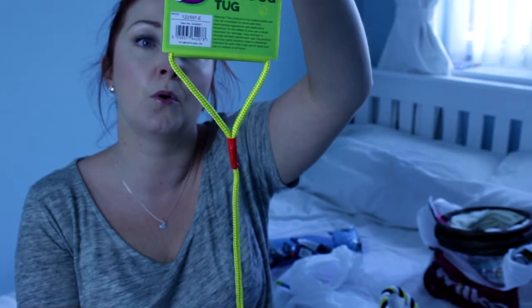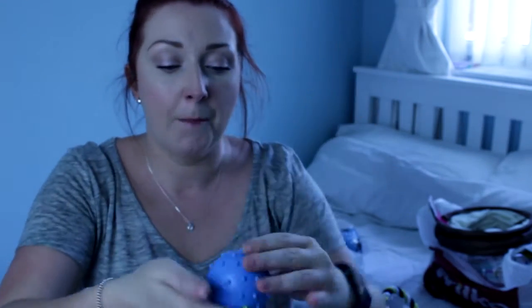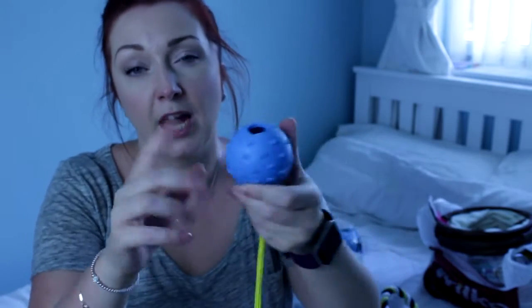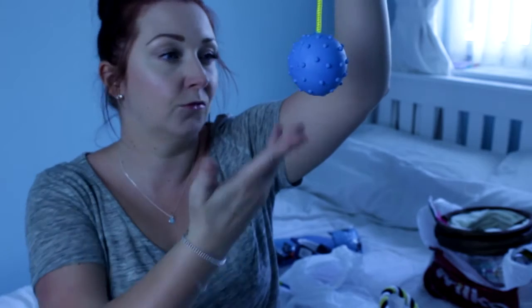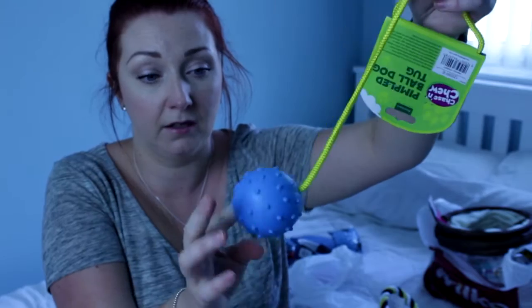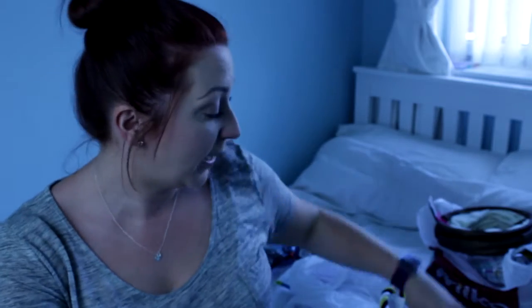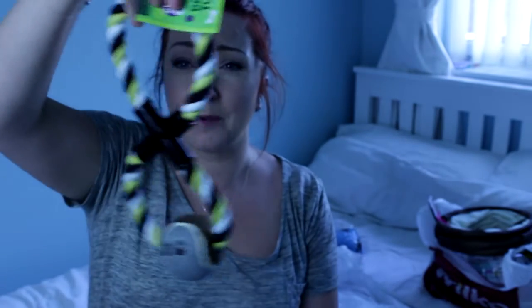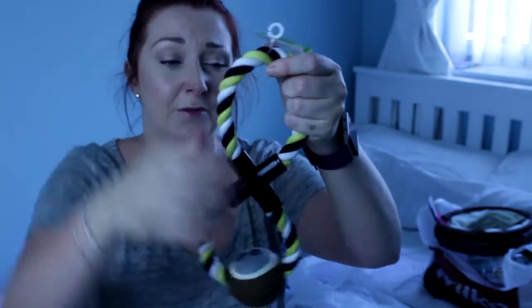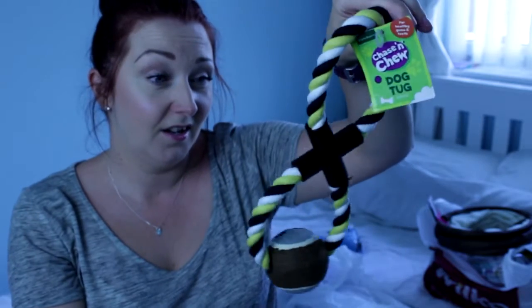Then I picked up this pimpled ball dog tug — it's just a ball on a string but it's got a hole in the bottom, so I thought I could hang it up and put treats in there, or maybe bits of paper that they can pull out and put in their bed. And then I also got this big rope thing with a ball on the end — I don't know if they'll be able to climb on that or what, but I just thought I'd give it a go. It's all new to me this.